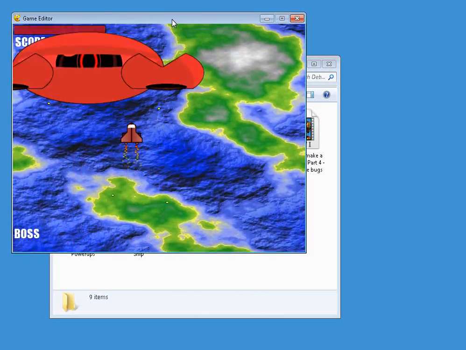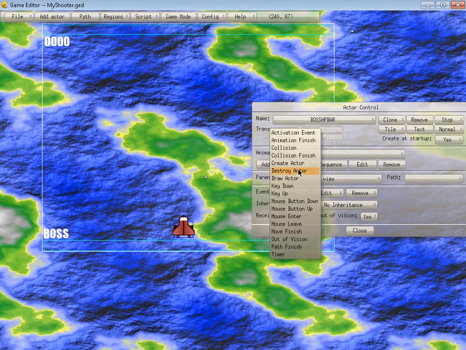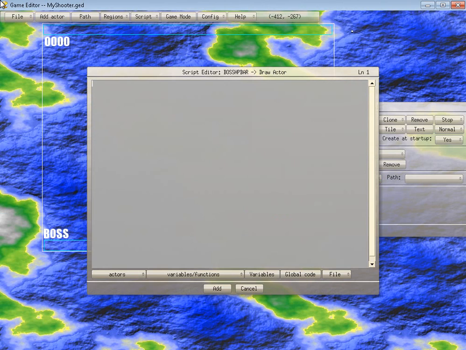Okay, he doesn't have a bar yet. That's what you do there. Go to draw actor. And here we go. You don't gotta worry about anything because we're actually gonna make this appear when the boss appears. This is gonna be quite interesting. We're actually gonna have the boss HP bar fill up. Sweetness, this is gonna be neat.